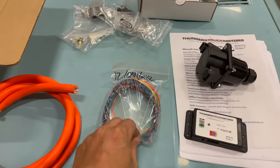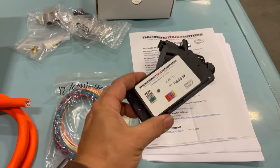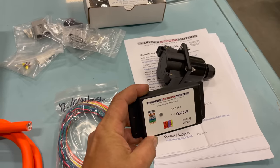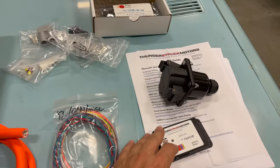It came with some smaller wiring — this is for all the CAN bus stuff. And then here is the charge controller right here. This is a lot smaller than I thought it was going to be. In the diagrams on the website it looked like it might be quite a bit bigger, almost even the same size as the charger. So pleasantly surprised that this is very small.